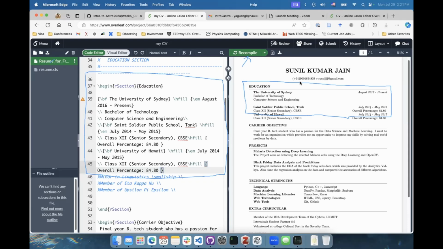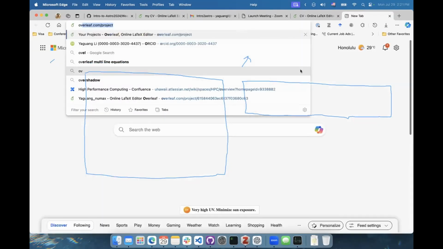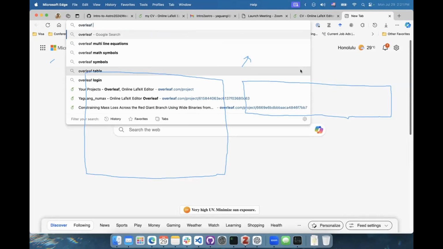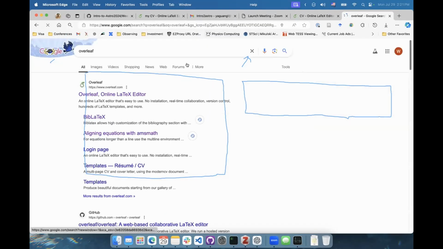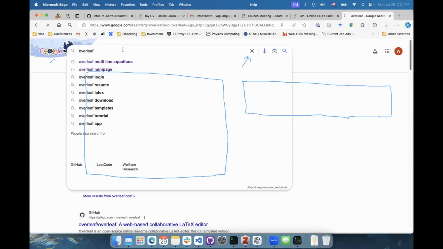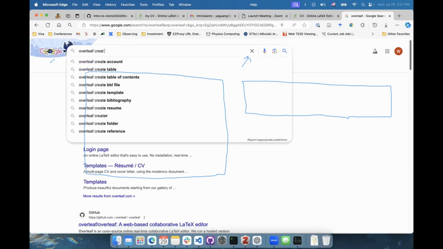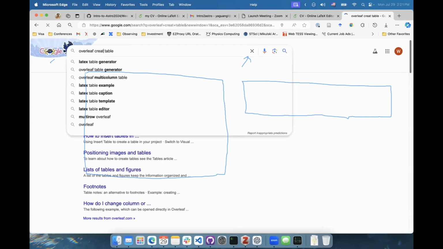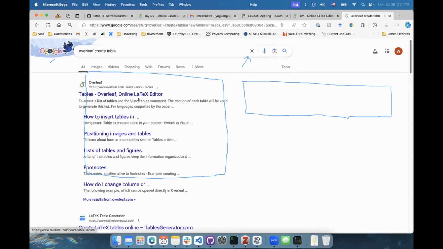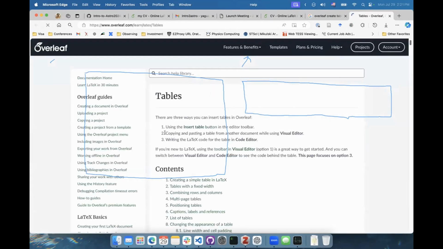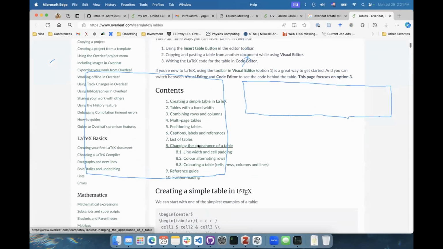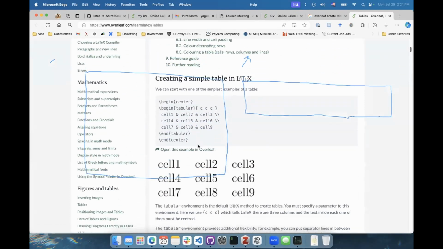And I think the Overleaf official website has a lot of useful suggestions on how to create your own document. For example, if I want to create a table, then you just Google Overleaf create table, and you can see that Overleaf has very extensive tutorials teaching you how to make those things happen.